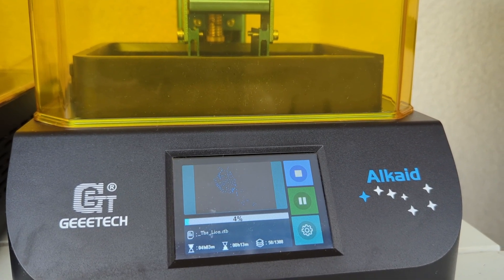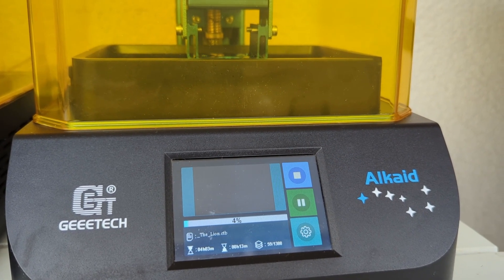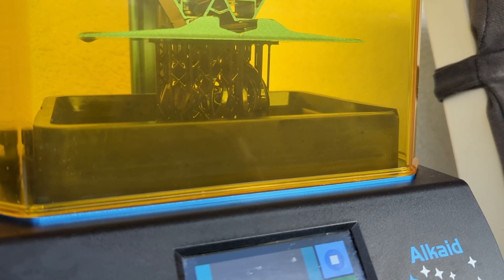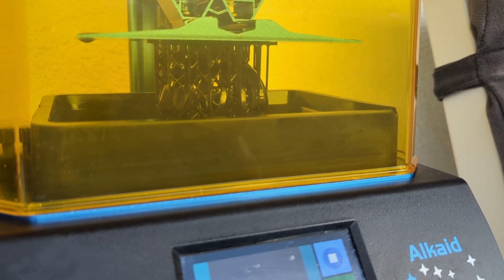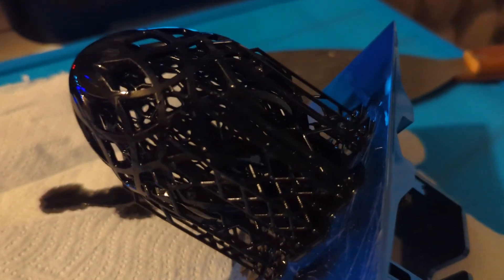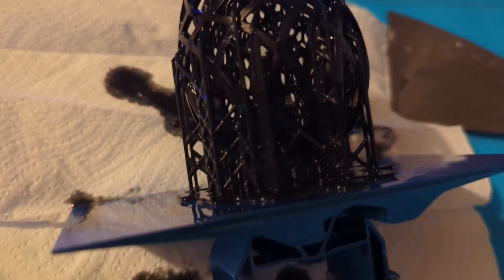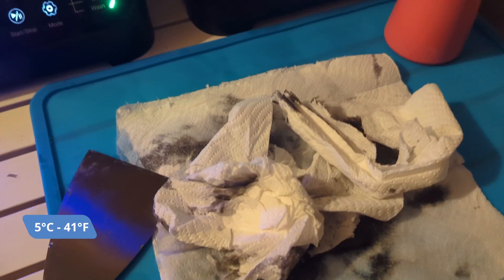I did test this on a very sunny and bright day with resin in the vat and active printing. As I'm prohibited from printing resin in our apartment, all testing was done outside on fresh, not-so-warm days and also nights. Recommended temperature for resin printing is around 20 degrees centigrade, 10 to 30 per the printer specs, and around 20 for the 3D Jake Eco resin I used. The minimum temperature I printed at was around 5 degrees, and the maximum was never above 20 degrees centigrade.